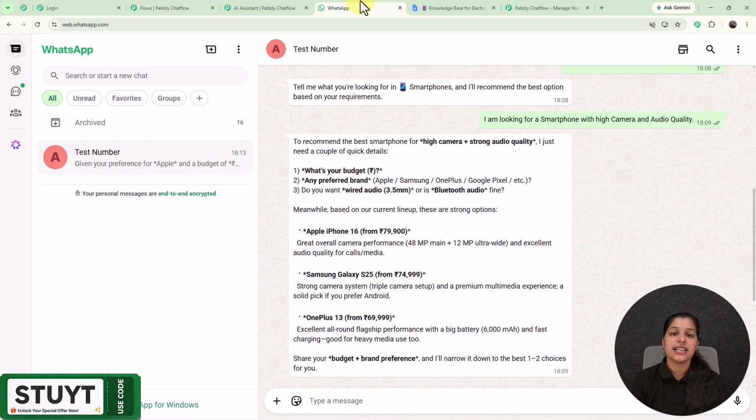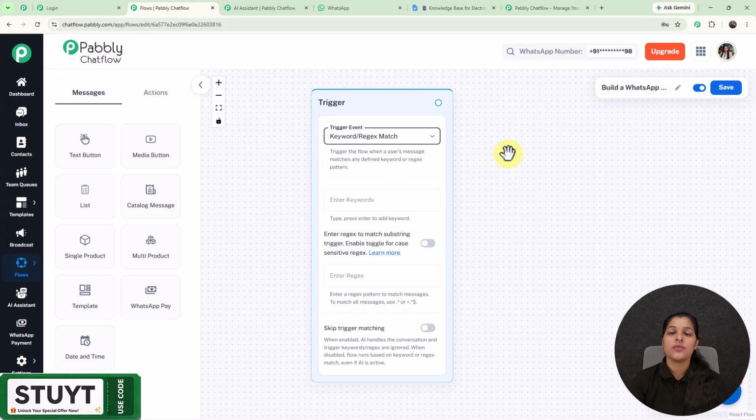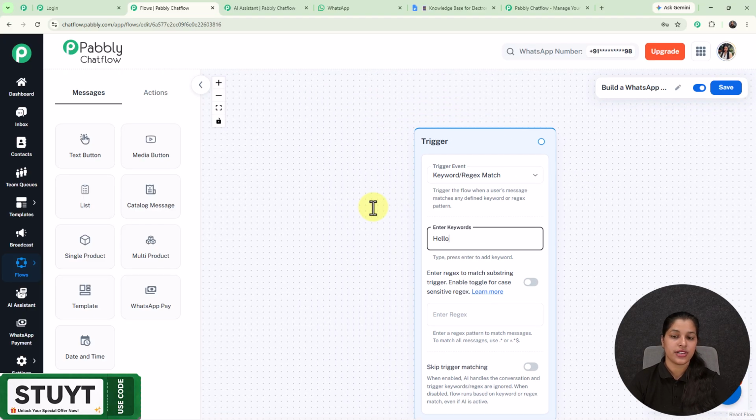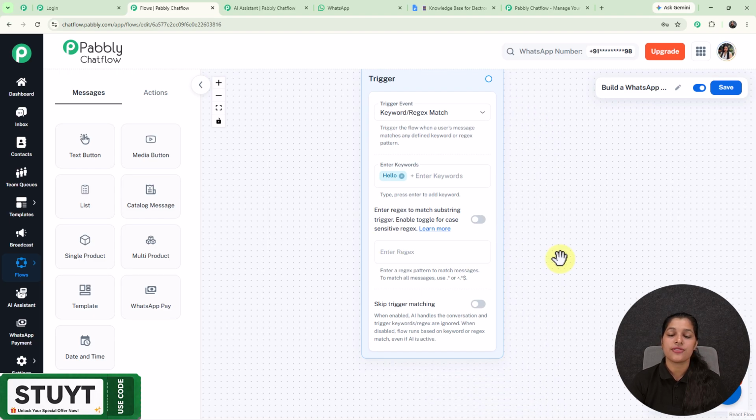And as we have recently interacted with our WhatsApp chatbot, we initiated it by entering this message, that is hello. So this is the keyword which has just initiated my WhatsApp chatbot. So here I'm going to enter it. And now as soon as my user sends me a message having this word hello, my chatbot will be initiated. And afterwards we are getting this option for regex, which is used for advanced user input.